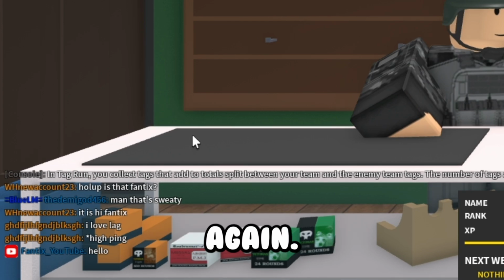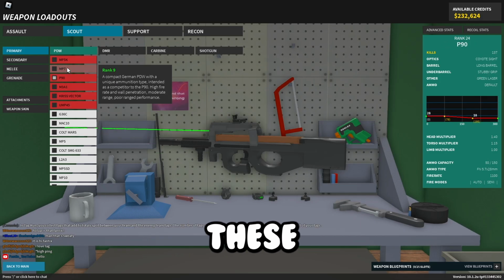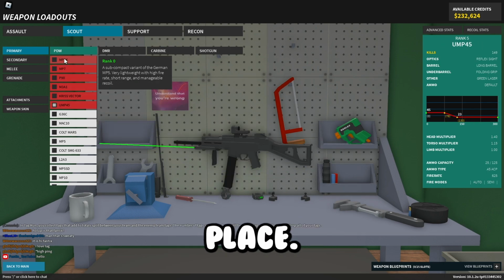Somebody's recognized me in chat again. Let's go. Yeah, that about covers all the PDW changes. If you want to play with these yourself, go check them out in the test place.